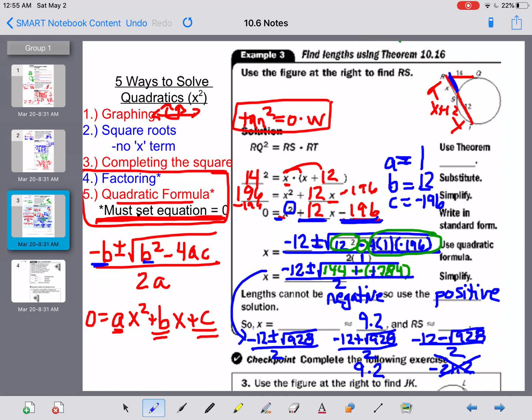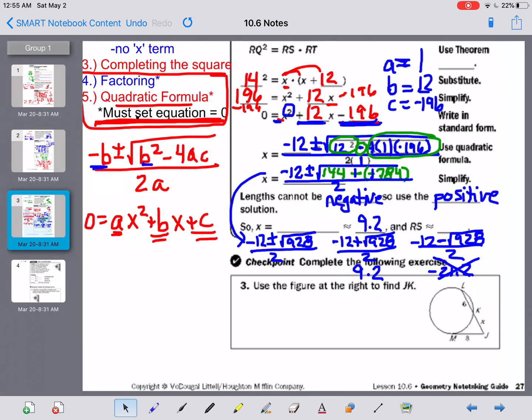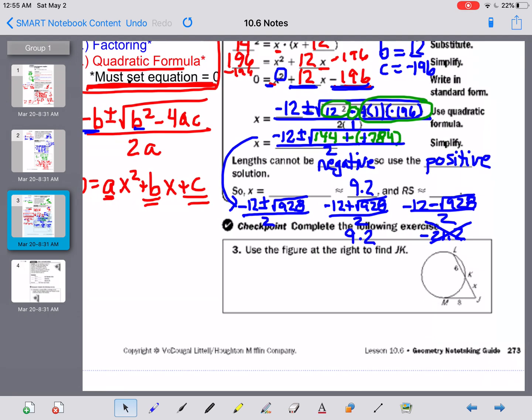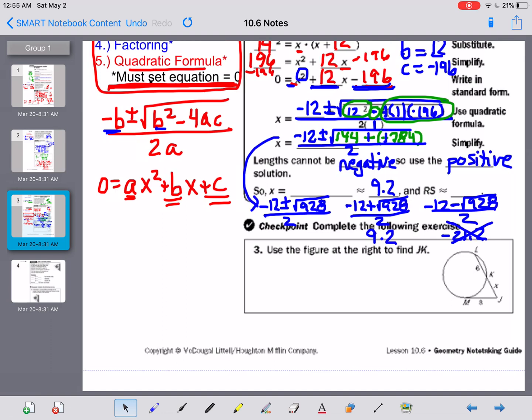Let's try the bottom one. Okay. And here's one hint I want to give you. I think most of them in my homework factor. So I think that should make it easier. But if you want to practice the quadratic formula, everything that factors also works for the quadratic formula. So you can do it both ways. Okay, so let's go ahead and try number 3 here.